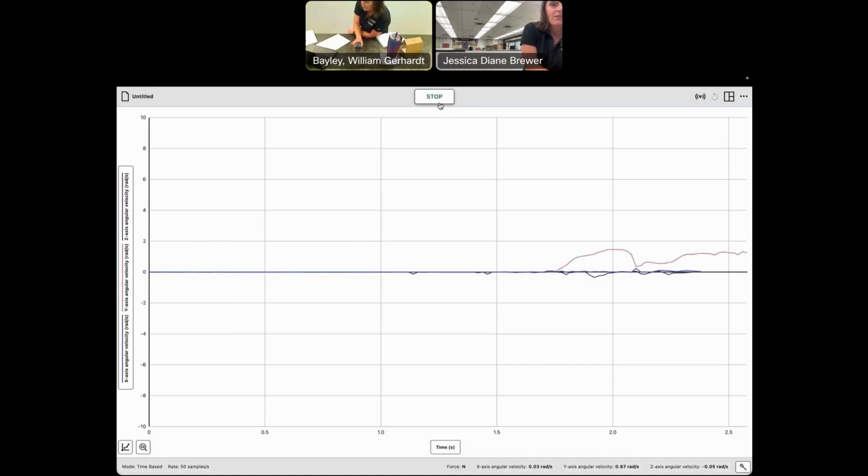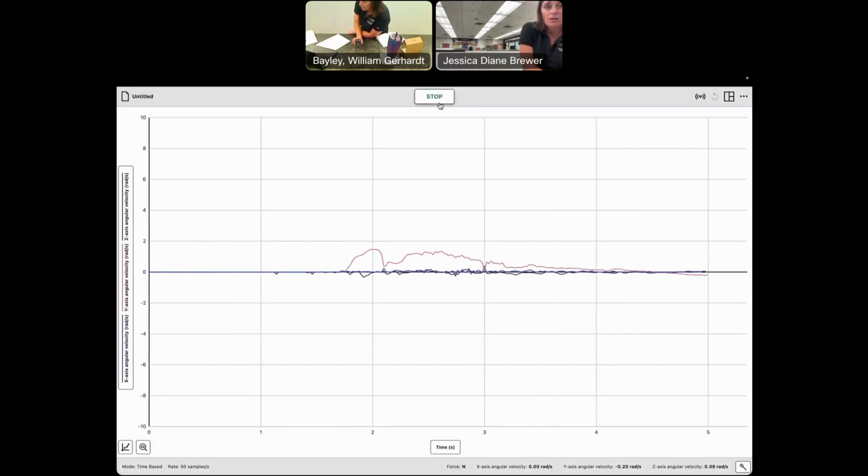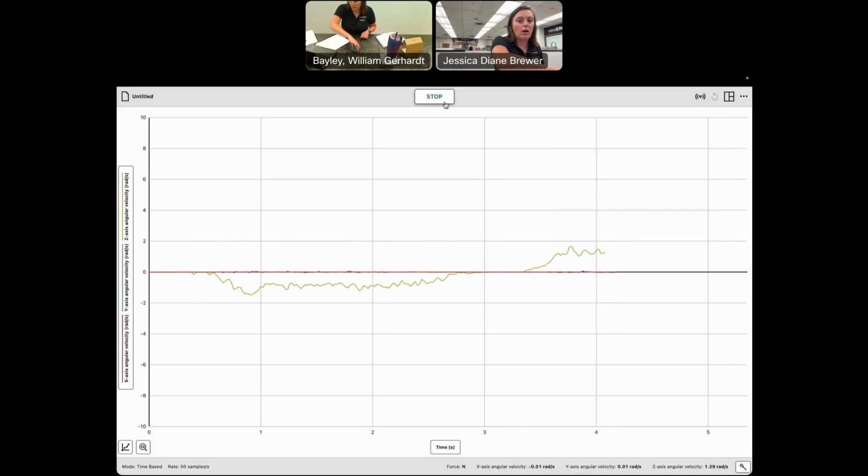So as I tilt it forward, you can see that the y-axis is moving, but there's also movement on the x and z axes, which can trigger the event to happen in Scratch. That's why I think it's important for you to have your kids play around with this. It's still laying flat, so you can see that the z-axis is moving, even though all I did was simply move it.